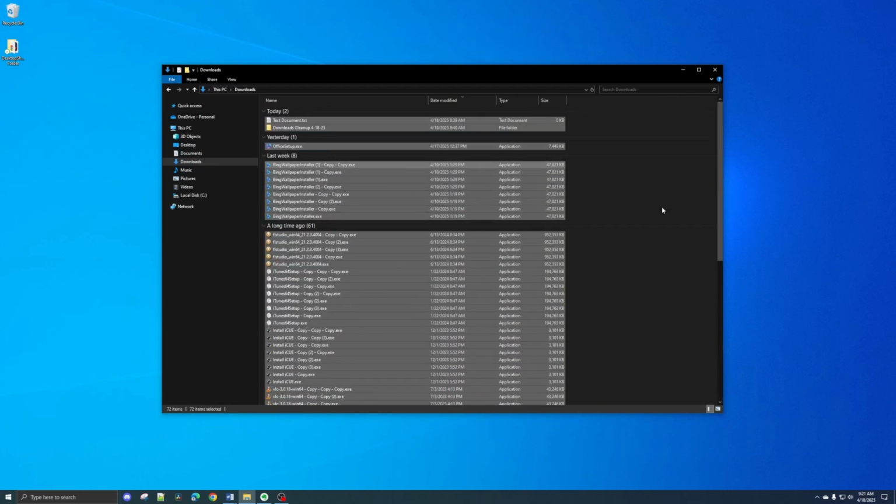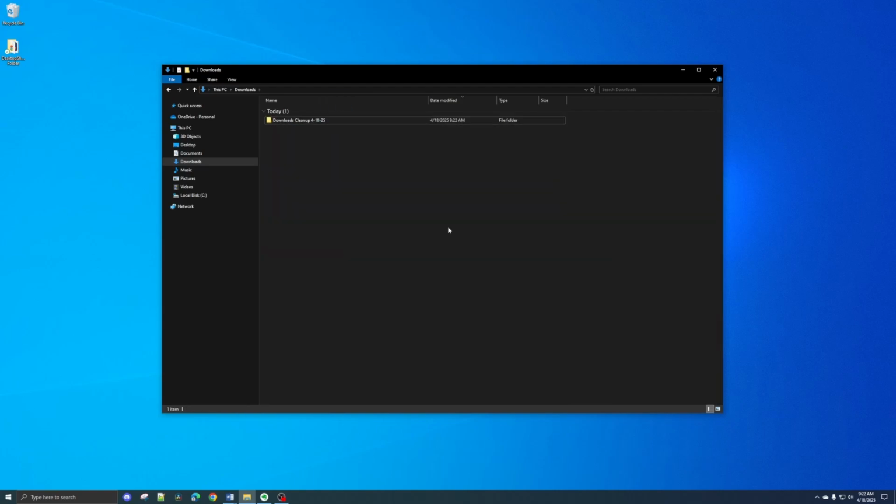So from here, you could decide to delete them all, or to move them. What I like to do is create a new folder and call it downloads cleanup and move everything over there. With everything selected, I can control and left click to unselect my folder because I don't want to move my folder into itself. I want to move all these files in there. So I easily click and drag, drop it in. Now my downloads folder looks great. I see one thing in there. That's one example of how you could use select all.